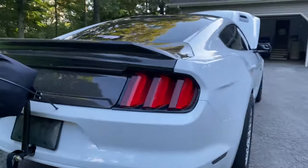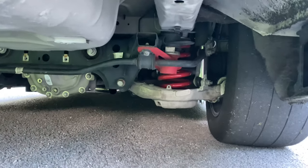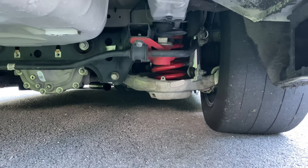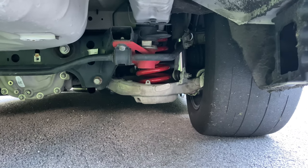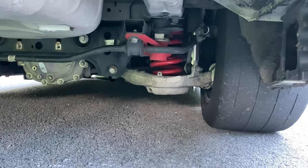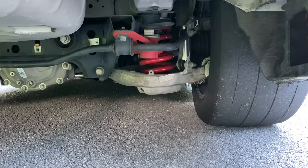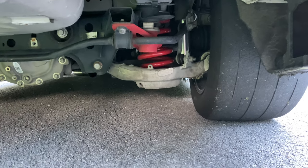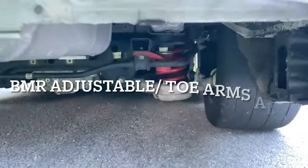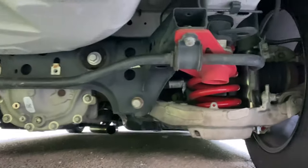And then underneath, if you guys have been following for a long time, you'll know I'm a big supporter of BMR. Previously I just had their drag springs, billet vertical links, their IRS supports and their cradle lockout level 2 kit. Recently I added some lower control arm bushings. It's BK081 from BMR, and I also added some Ford Performance toe bushings, all in the name of helping the suspension react faster.